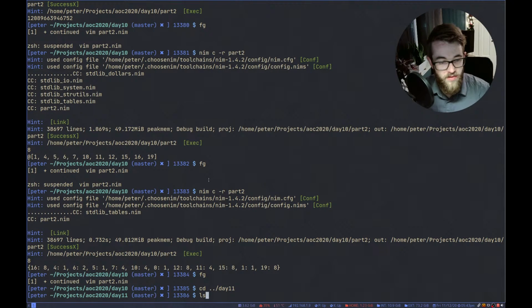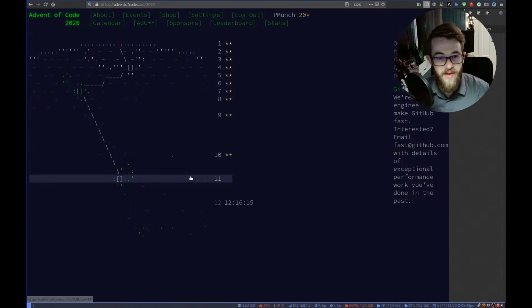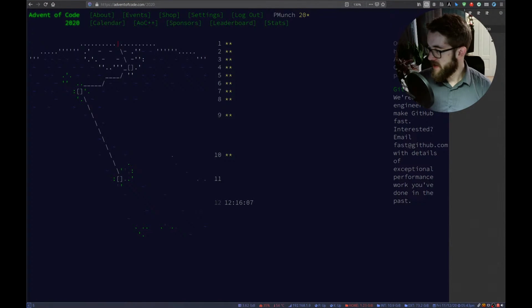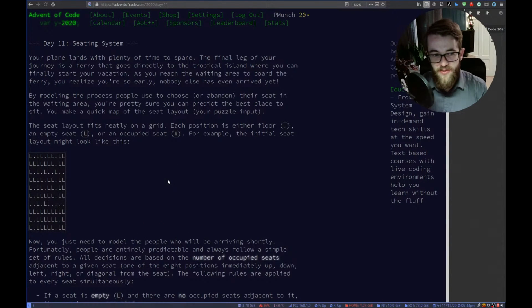So let's have a look now at day 11. As you can see, I haven't started it yet. Haven't looked at it. Vindar posted some fancy graphics of some kind over on IRC. So I have seen it's something to do with, or he was using some kind of evolutionary thing. Looked kind of cool, so I'm curious about this one.